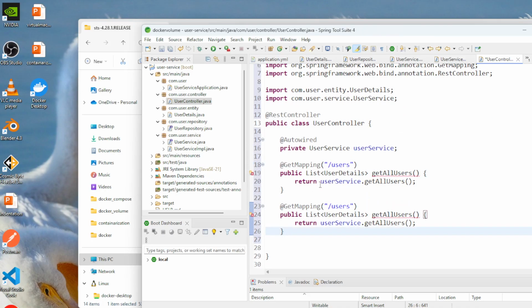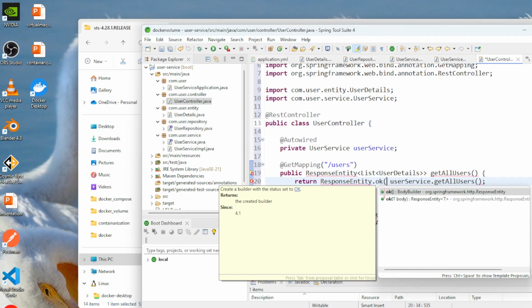Similarly, we can create one more endpoint. Here, if we want, we can add a ResponseEntity, which looks better, and wrap the return type inside that. Here we can return ResponseEntity.ok.